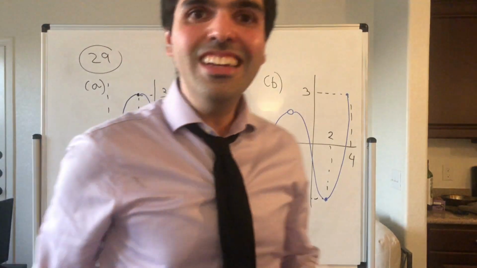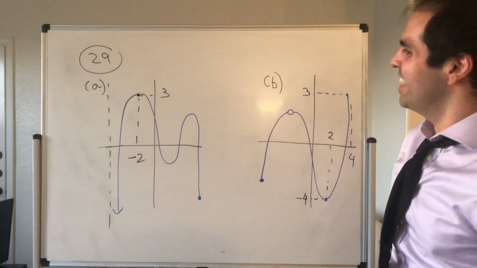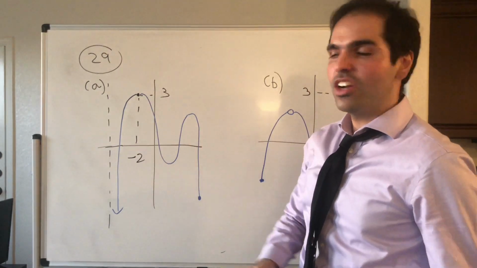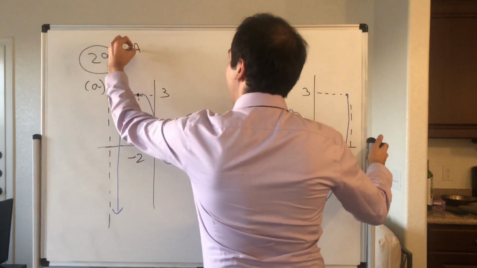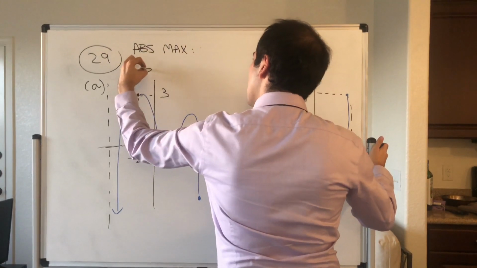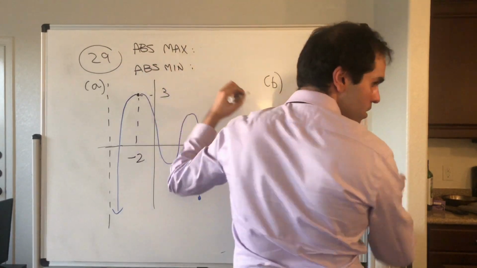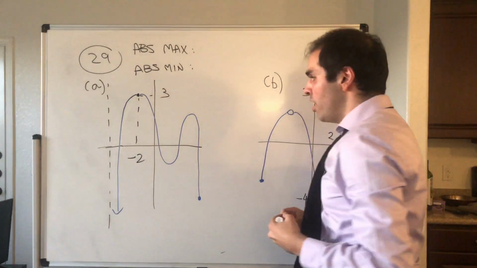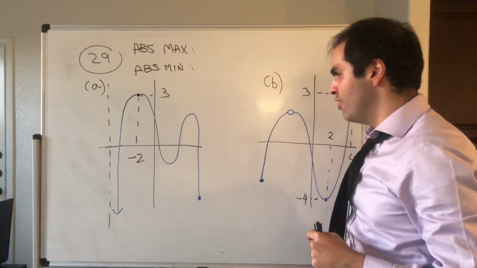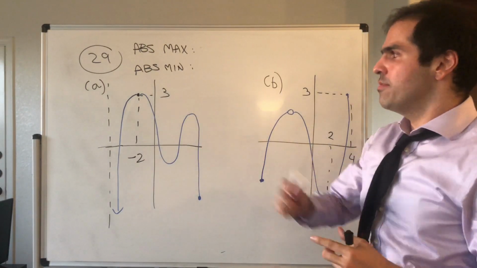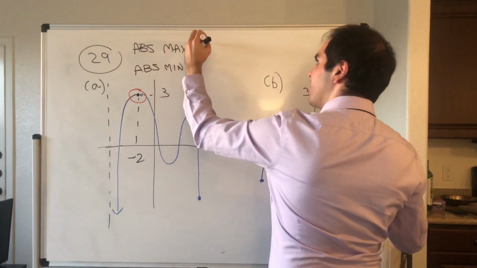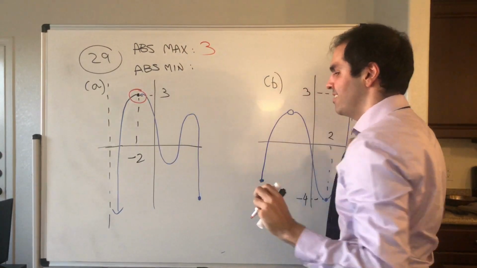All right, so luckily the next couple of questions are pretty quick. Suppose the graph of your function is this, and the question is, what is the absolute max and the absolute min? Let me again double check. In other words, what is the biggest value of the function and what is the smallest value of the function? If you think of this as a mountain, notice here the biggest peak is at 3. So the absolute max is at 3.